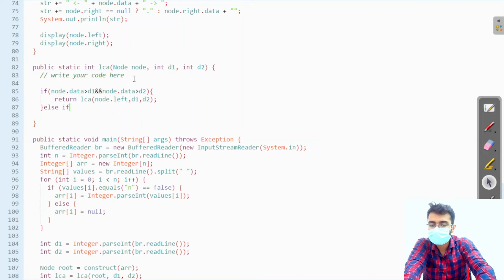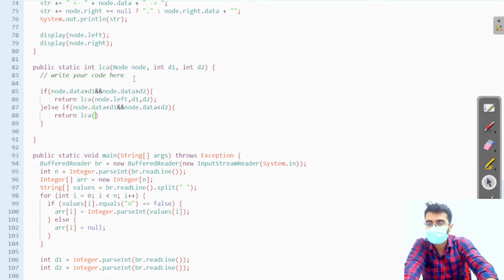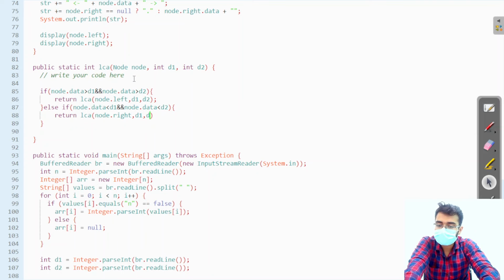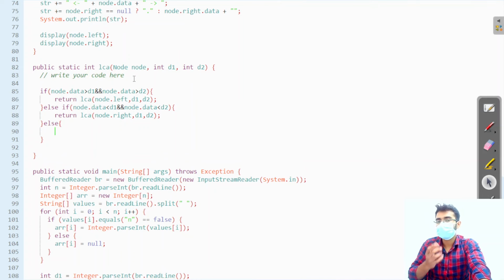Else if my node.data is less than data1 and also node.data is less than data2, that means both data1 and data2 are greater. So what we have to do? We have to call on the right part, data1 and data2. Else we find out our node as LCA and we have to return the data of that node.